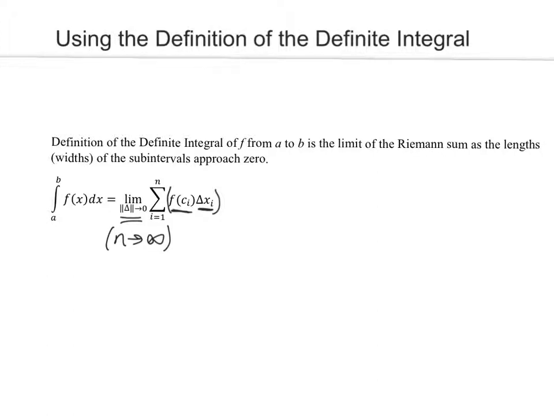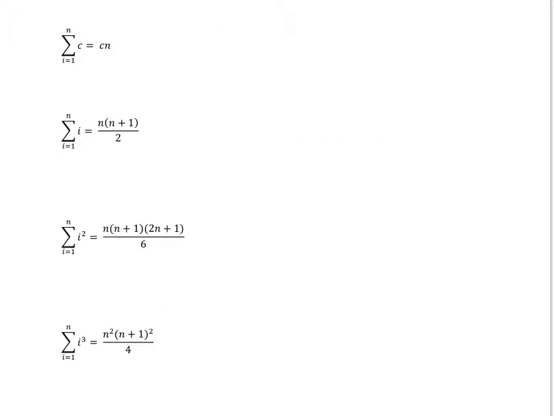Now, before we can go through all the details of this, we need a few formulas, summation formulas, that will turn a summation into an expression in terms of n, so we'll be able to take the limit as n approaches infinity. So here are the formulas that we will need. Make sure and write these down. You'll be using them throughout the worksheet with the definite integrals.